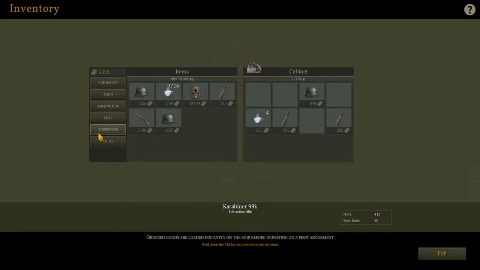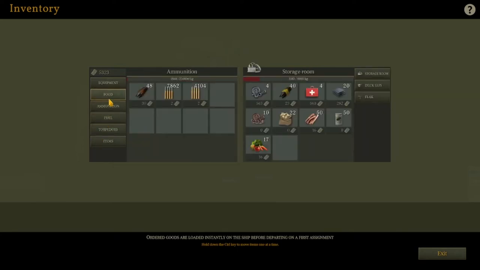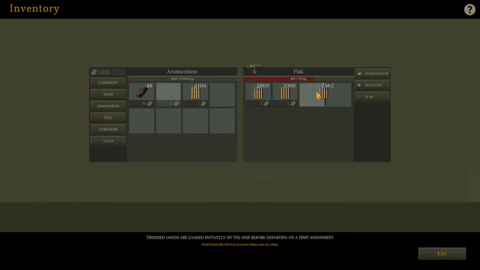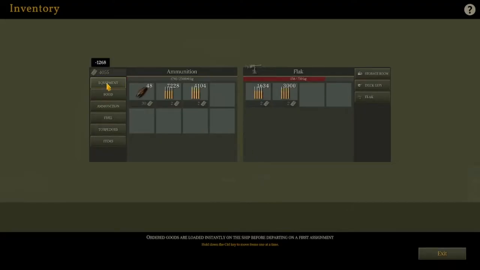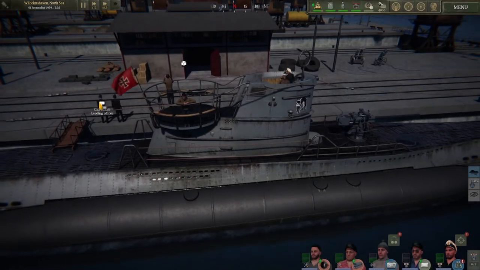The electric, I know the electric aren't as reliable. And in war, you kind of need to have reliable stuff. Flak gun, small caliber, high explosive, and armor penetrating. Put some more armor penetrating on there, why not? I really don't want to spend that much money on that stuff. All right. So it's gonna take a while to load all that stuff, which is fine.